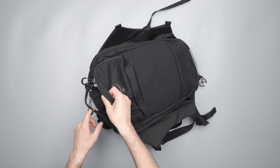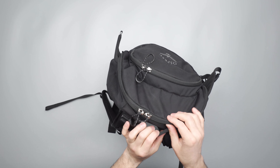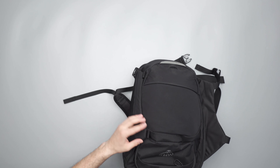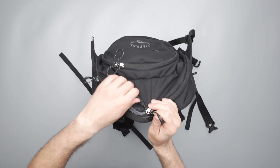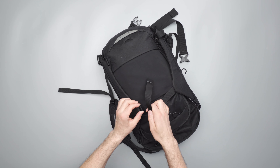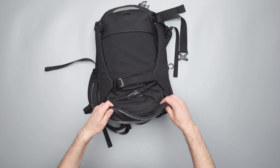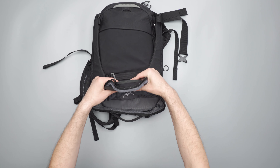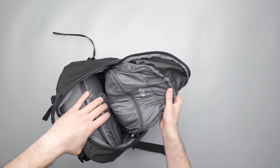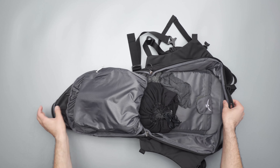Opening the main compartment in the back — these are a little bit bigger zippers. They're not AquaGuard, so the rain cover is definitely going to help, but they are reverse coil, which keeps some dirt and moisture out while biking. The straight jacket also helps a bit by covering those zipper seams. When the straight jacket is on you kind of get a top-loader experience, but when you undo the G hooks you really get a full clamshell view of everything inside.